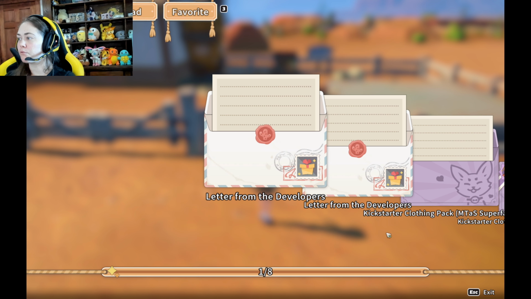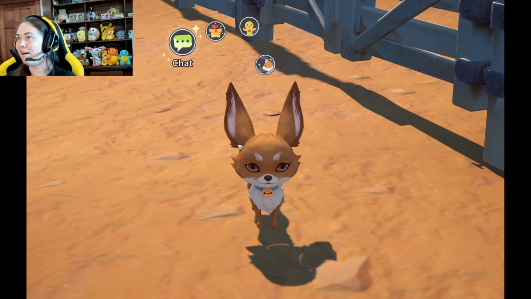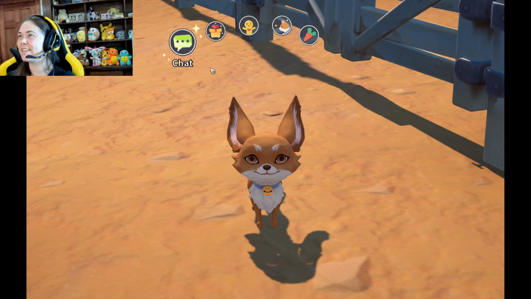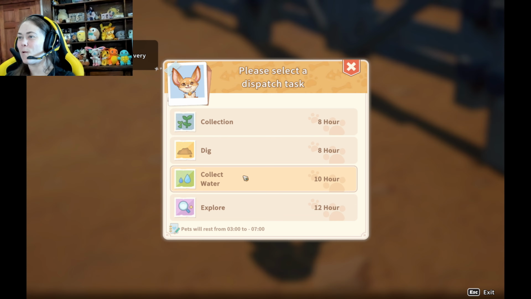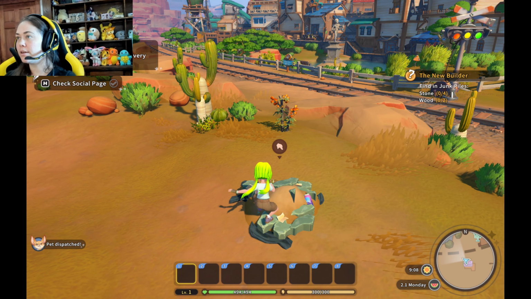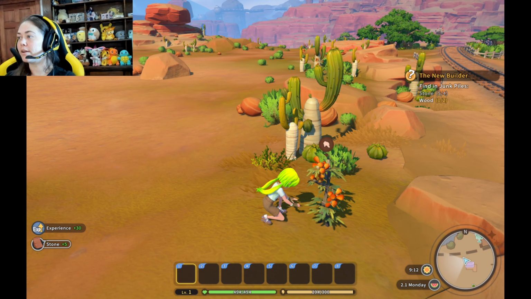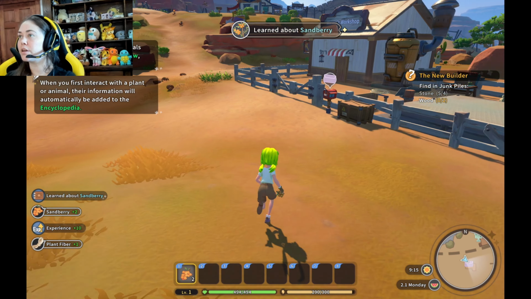And so this was all from when they were still working on it. Hey, little Finnick Fog! Oh, it has a voice! Cha-cha! I love the way it talks, because it'll be like, cha-cha-cha-cha-cha-cha-cha! Alright, we're going to have it collect water, because water is very important. Alright, let's get to these junk piles, because we need some stone, and we need some wood. Oh, right, I have to wait. I like that they added some sandberries over here. That's nice.